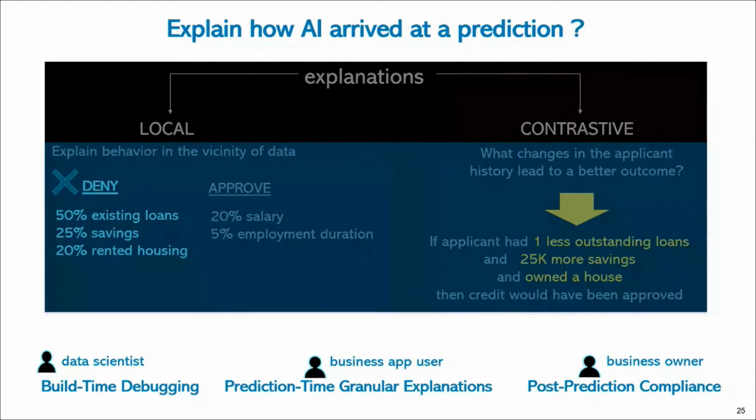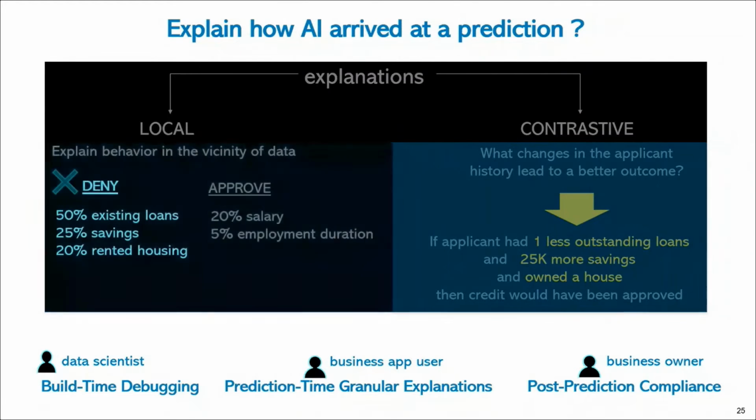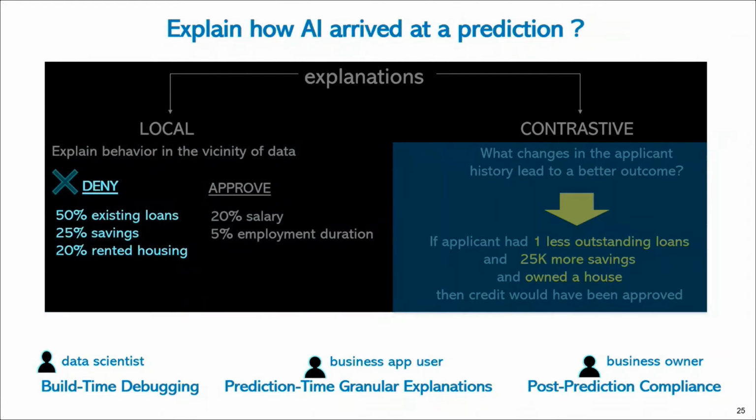For example, in the LIME explanation, if a loan is rejected, the explanation will be able to tell us that the loan got denied because of existing loans, a low savings rate, and the fact that the applicant is residing in a rented accommodation. Whereas there could be other factors like salary or employment duration, etc., which favorably contributed to the decision, but those factors were not nearly enough to outweigh the negative factors.